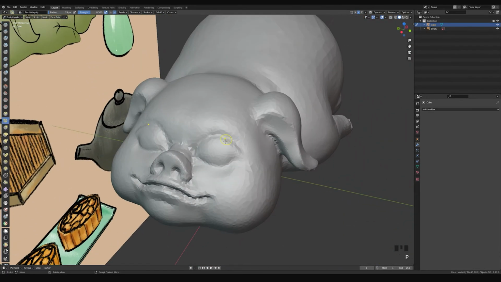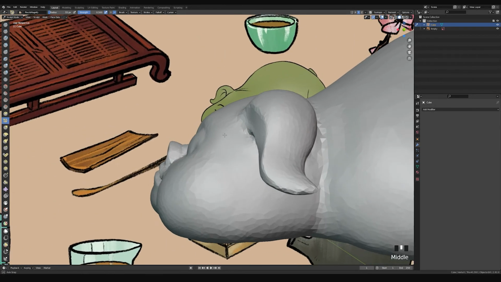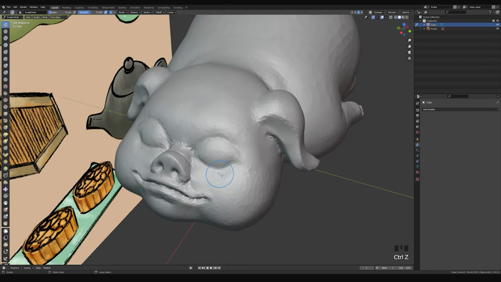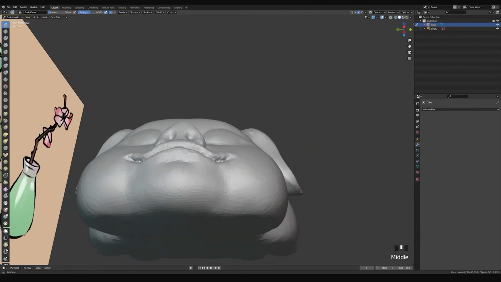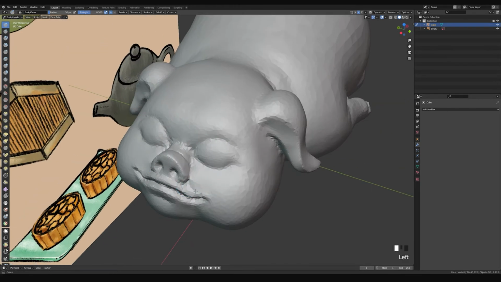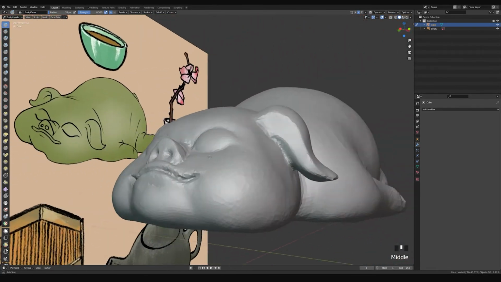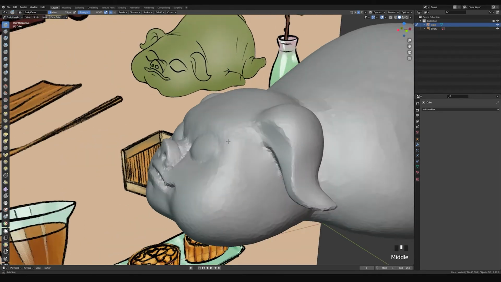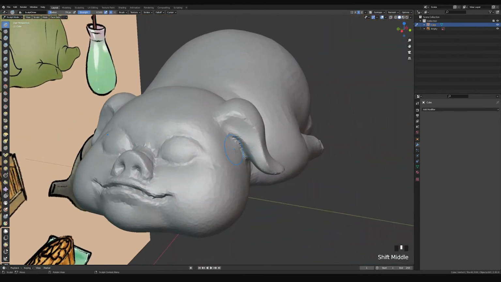And for this reason, I don't want to be stuck trying to copy a photo reference. So I have a pretty loose drawing of it, and that's more than enough for me to go on and then figure out the rest in the sculpt and see how easy or how hard it is to do the figuring out part.